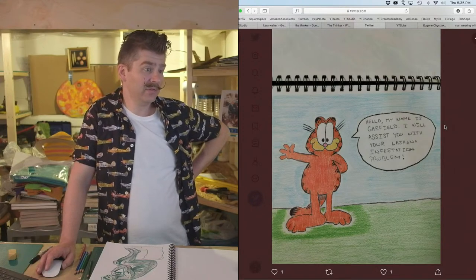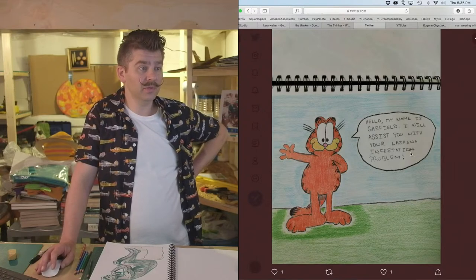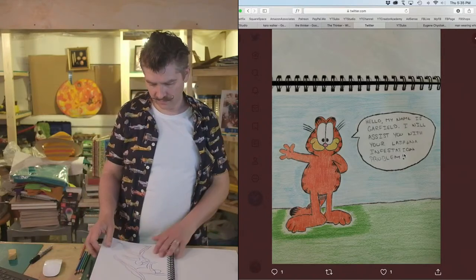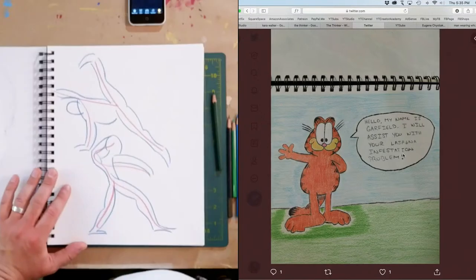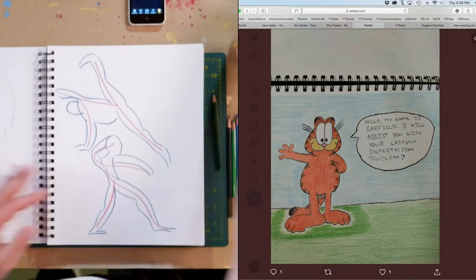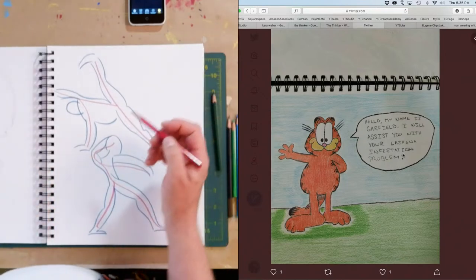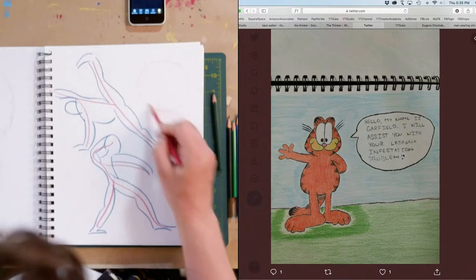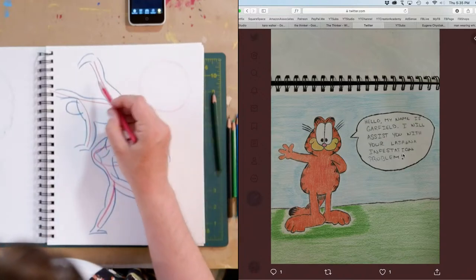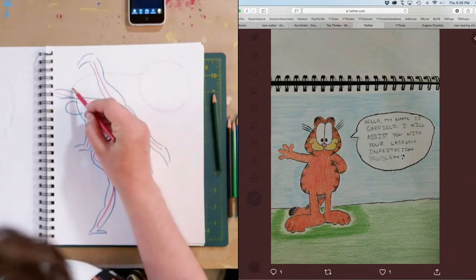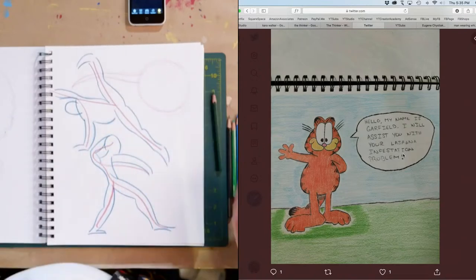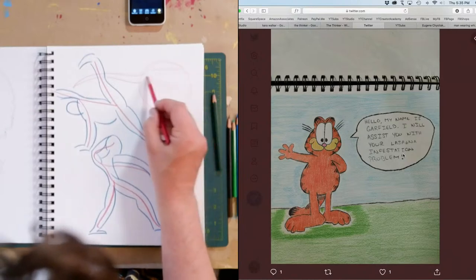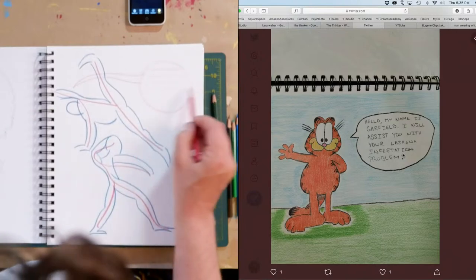The only thing I would suggest here is with the word balloon. Let me see if we could do a quick little demo on, let's say, word ballooning. I'll just use a color again. If I wanted to, there's two ways that I could do a word balloon. One of which is to start out with a shape, right? And then let's say this guy is saying something here. We could have this crazy line. And then I would add lines in here, as if on a ruled piece of paper.